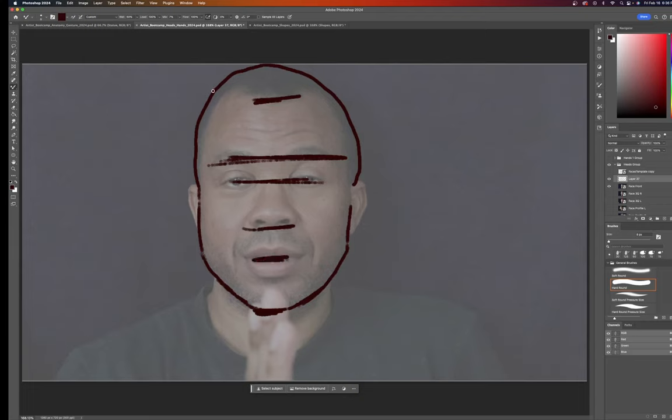You can see a side plane coming around here, around the orbital bone and my cheekbone, and coming down towards the chin. Again, from the screen right, goes up, comes down and around my orbital bone, my cheekbone, and comes down to the chin. And that is my skull. Front plane, side plane, side plane.